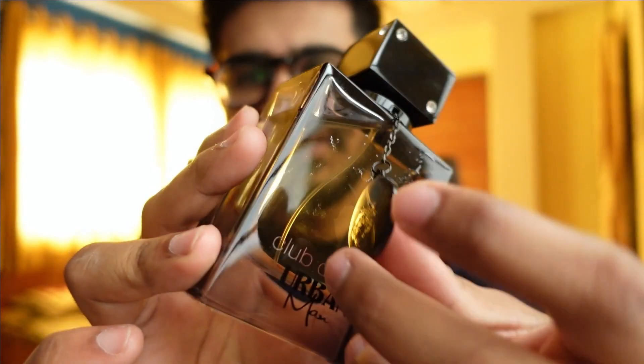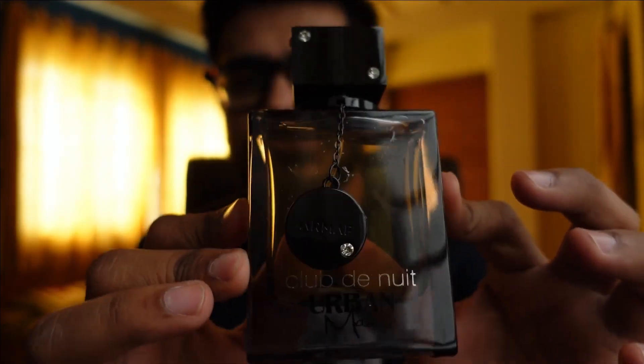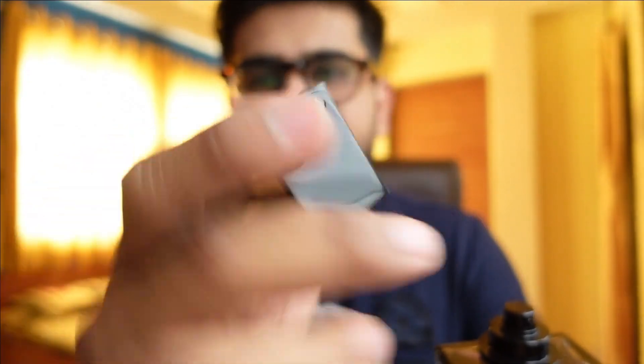The bottle presentation is similar to all the other bottles — of course it has to be, and this is how it looks. The medallion here is not sticked, but it's fine. As long as the chain is there holding it, it looks good and catchy. It's similar to the Club De Nuit bottle, just that one is entirely black. The cap is similar again. Let me show you the spray real quick — this is how it sprays, a nice blast of perfume.